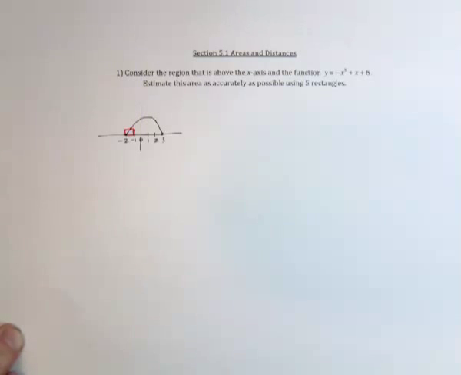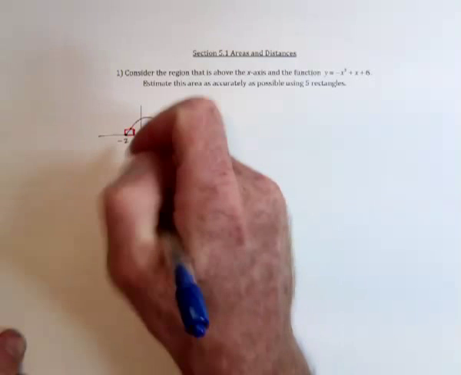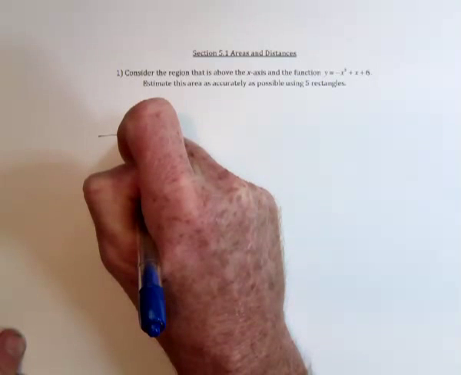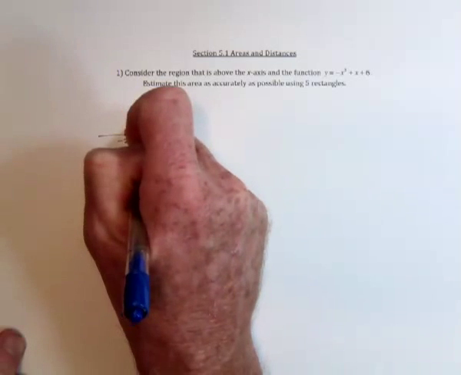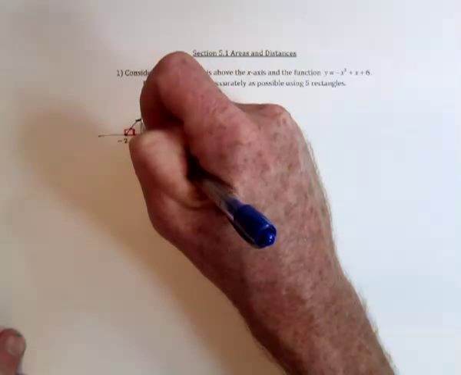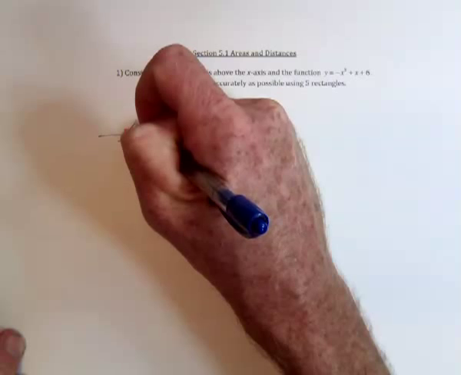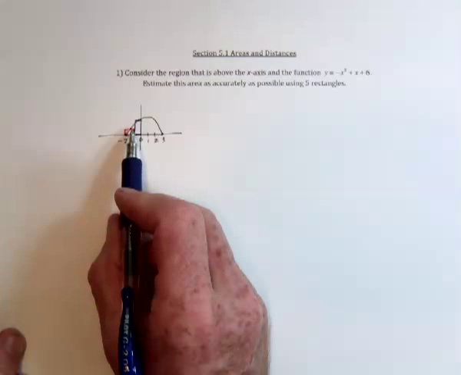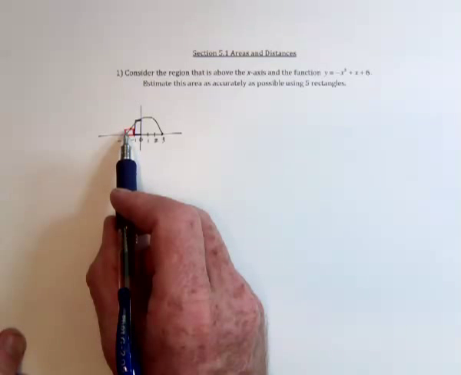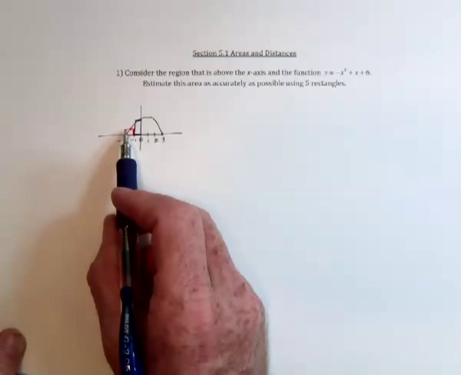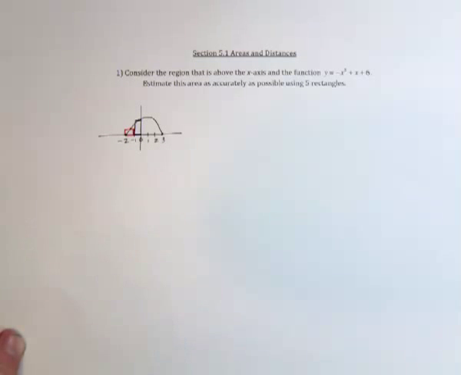And then for the next rectangle, use -0.5, go up, and then that's going to be the height, and this is the base. So the next rectangle would look like this. And actually, if you look right here, there's a little bit that's not being covered, and then almost the same size is poking out on that side over there. So what didn't get counted over there and what got overcounted over there should sort of compensate for each other. We should get a pretty good estimate.